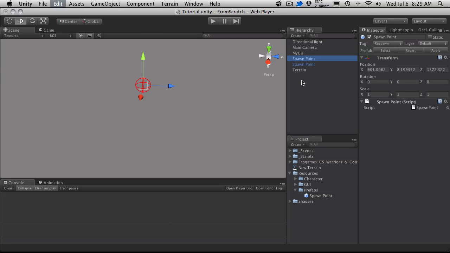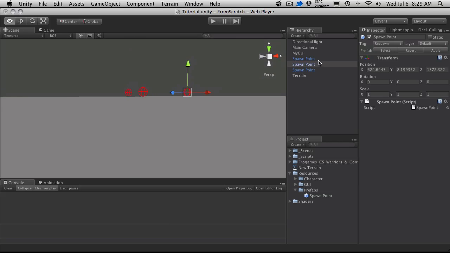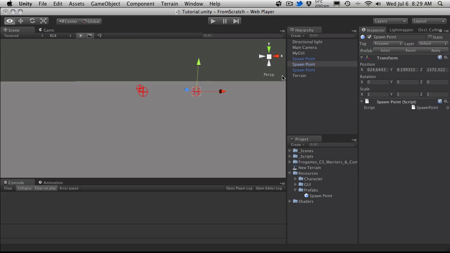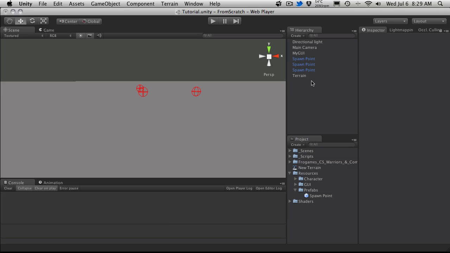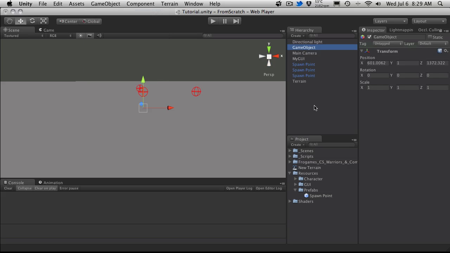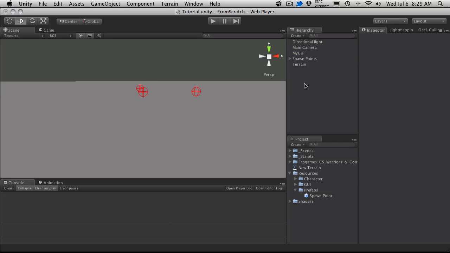And I'm just going to make, let's just do 3. We've been doing 3 quite a bit for the tutorial series for mobs. There we go. And that's pretty much it. You can actually go ahead and make a parent object for these too, if you want to put all your spawn points under one hierarchy. It just keeps things a little bit cleaner. And I'm just going to take all 3 of these, drag and drop them there. And there we go.